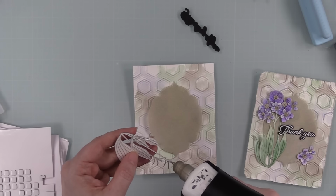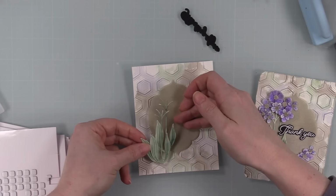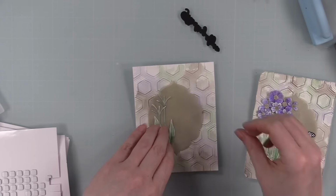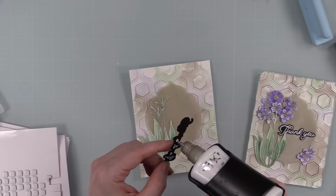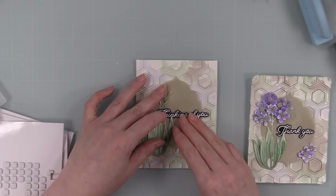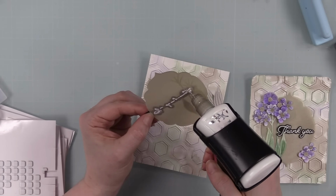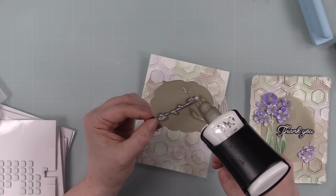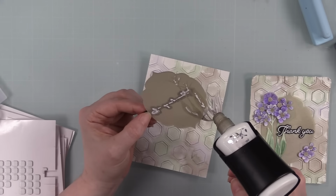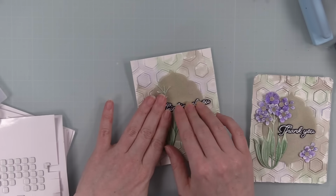So I adhered a couple of the stems together. I also had an extra leaf that I trimmed and added. And then I adhered those to the vellum piece. Right now the vellum is not attached to the card front. And then I adhered the sentiment. And then I can hide all the adhesive behind those pieces so that you're not going to see it. So I put that adhesive into place and then pop this onto my card front.